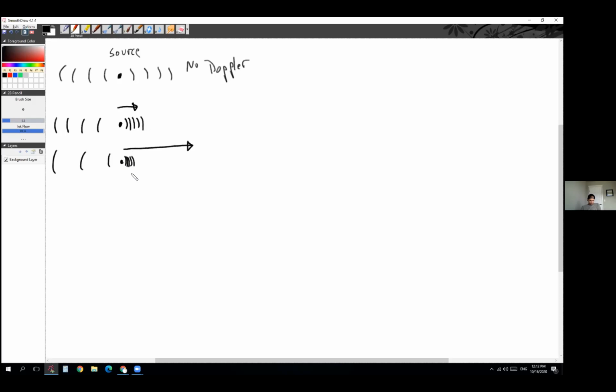Well, all I've explained so far has to do with the waves. The wavelength is getting compressed. The waves are closer and closer together in the front, and the waves are spread apart in the back as this thing moves towards you and as this thing moves away from you. Well, really what you hear though is the frequency. You hear the pitch. So I have to talk about what's called the wave equation.